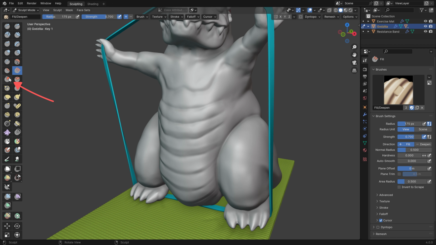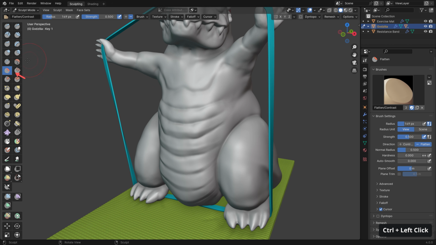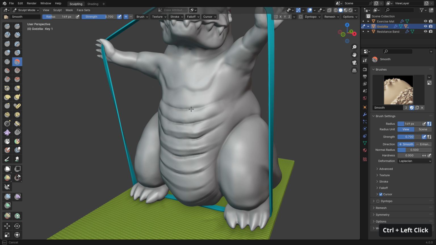And then you have the opposite. If you use the scrape brush, which I showed you before, to nicely flatten the surface, you can also invert this, but before make sure invert to fill is disabled, and then everything above the brush will be pushed up and everything below the brush will not be touched. But in general, I like the inverted flatten brush and the inverted smooth brush most to enhance details here.